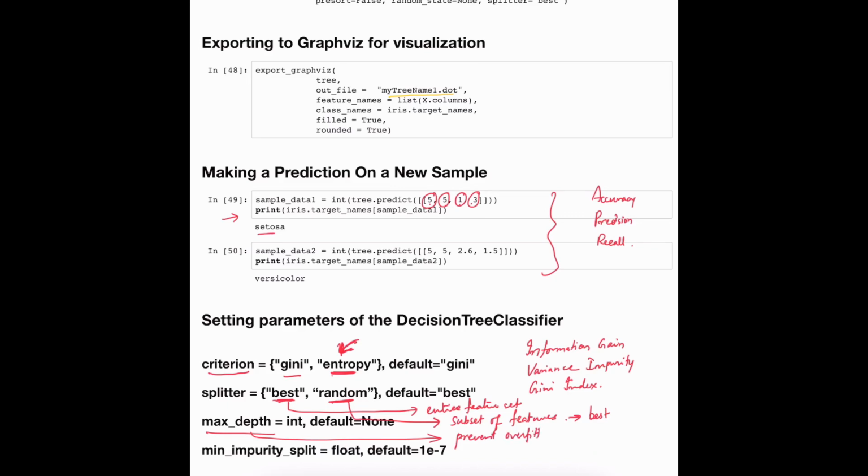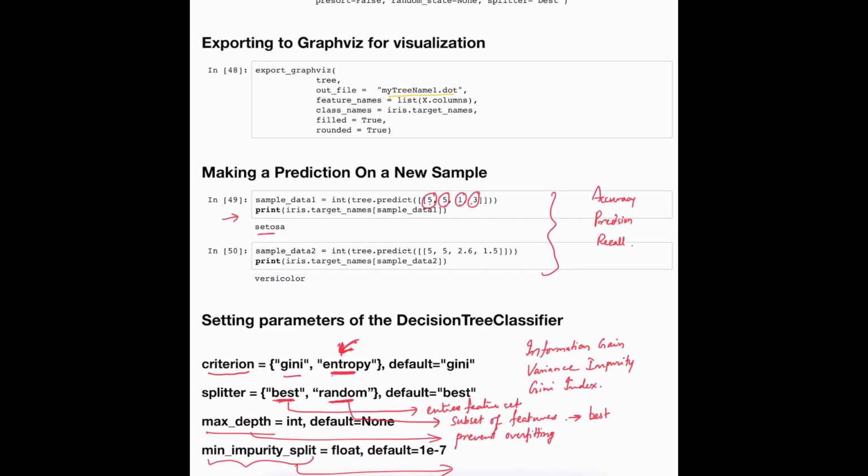And we saw that an overfit decision tree, like a tree without the maximum depth, may not be that interpretable, and may not even be that useful, and may not perform that well on the test data set. There are other parameters you can look at, and another one that I would recommend looking at is the min impurity split.